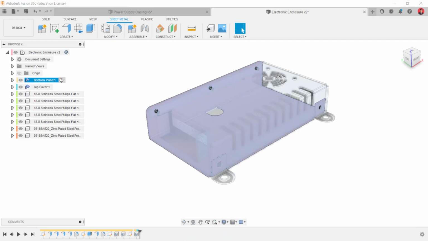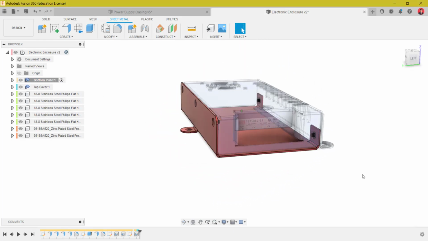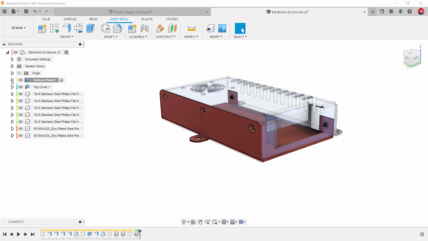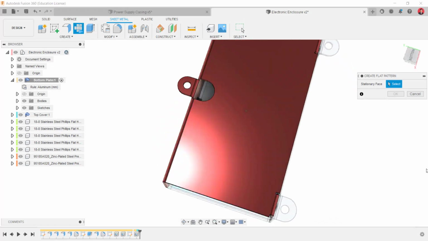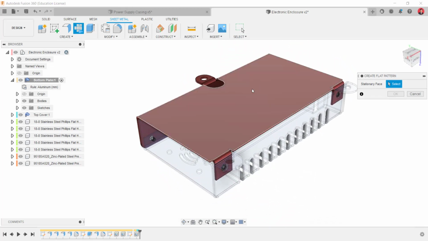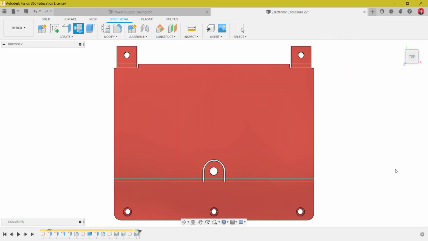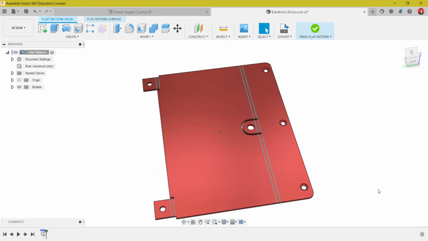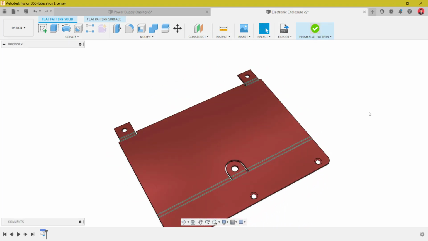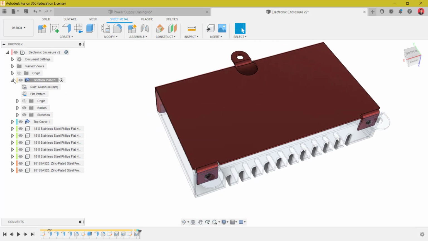Oh yeah, I forgot one more thing, which is the most important for sheet metal: we can create a flat pattern. To document this sheet metal, we have to create a flat pattern. Just click flat pattern and then pick the stationary face, and boom, Fusion will automatically create our flat pattern. But this flat pattern is associated with this part.